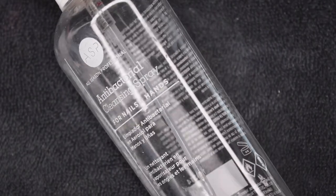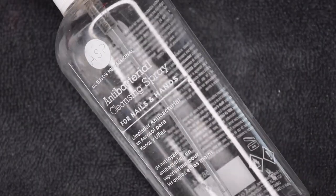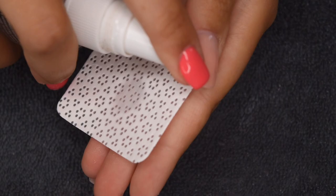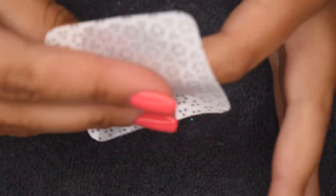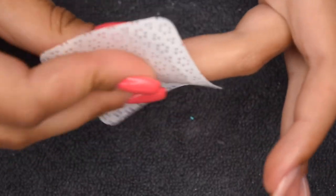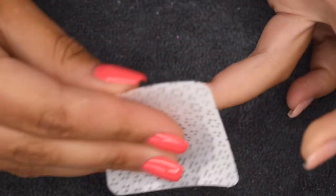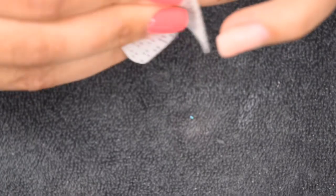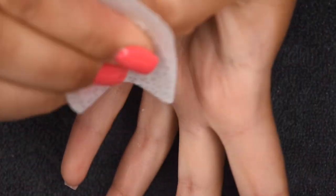After the second layer of builder gel is cured, I'm going to go in with my antibacterial cleansing spray, and I'm just going to take this on a lint-free wipe over the surface of all of my nails to take off that tacky layer from curing. So I'm just going to evenly wipe the surface of all of my nails, and this will help make sure I don't gunk up my file with all of this tacky surface that could sort of get in the way of that filing process. So I'm just making sure the nails are really nice and clean.